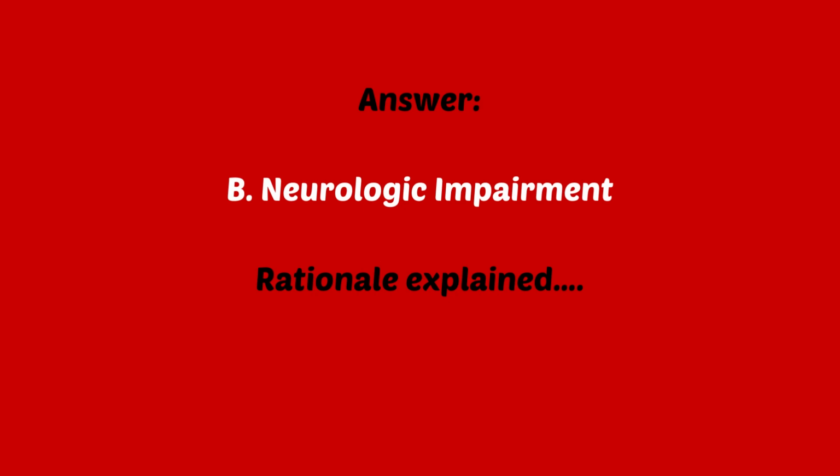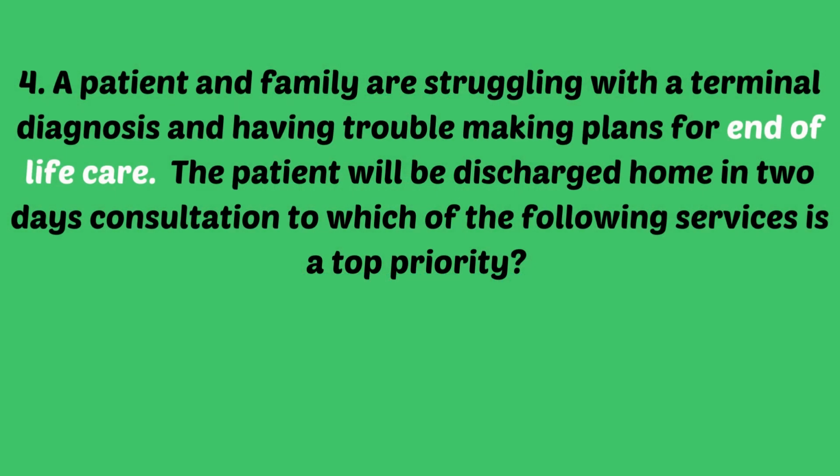Now remember, guys, one of the risks of an infective endocarditis is the bacterial strand breaking in the heart and throwing bacterial emboli forward into the lung from the right side of the heart, or to the brain and body from the left side of the heart. Neurologic impairment could be a sign of an ischemic stroke from that emboli being thrown to the brain from the left side of the heart.